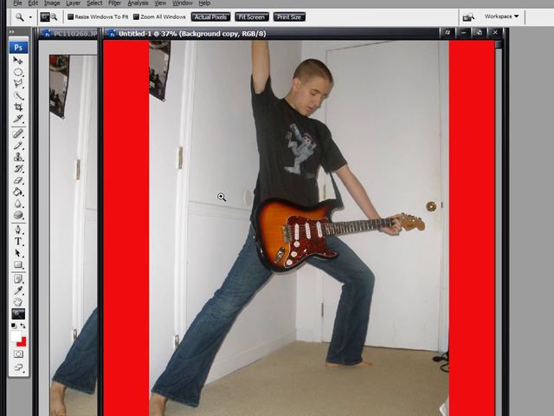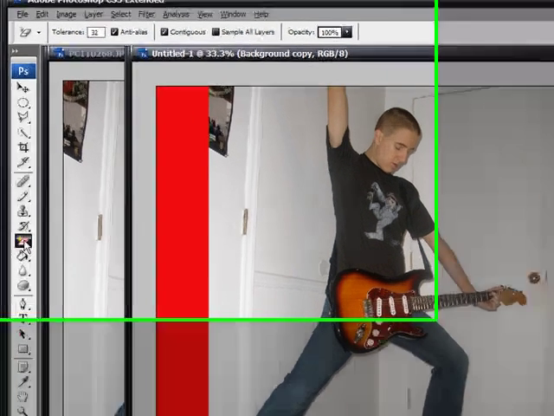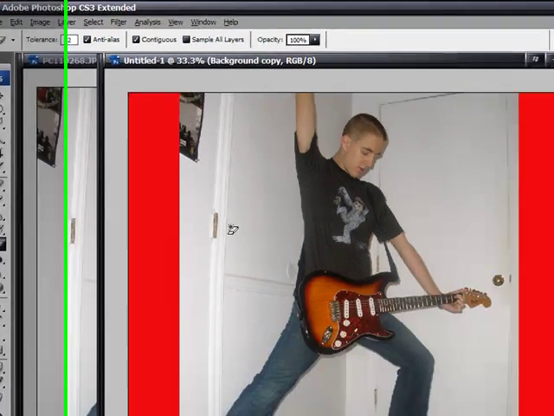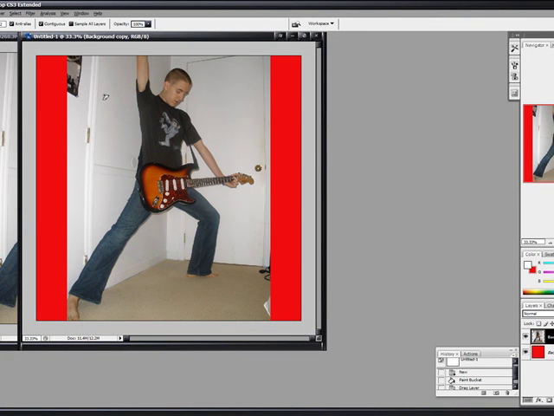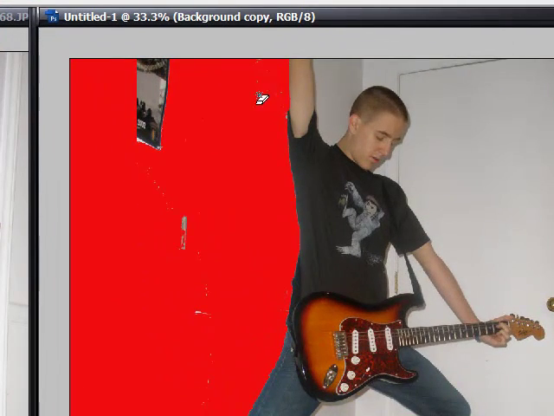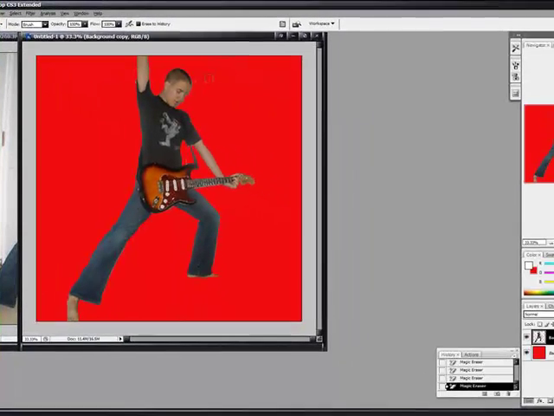Now you're going to want to erase all of this background stuff in your picture. It's easiest if you have a background with a lot of the same colors in it. Go over here to your eraser tool and select the magic eraser tool. You can also just hit E. Oh wait, no, you can't. Anyway, select your magic eraser tool, and then click, and it'll take out everything of the same color within a certain range. It's kind of hit or miss.